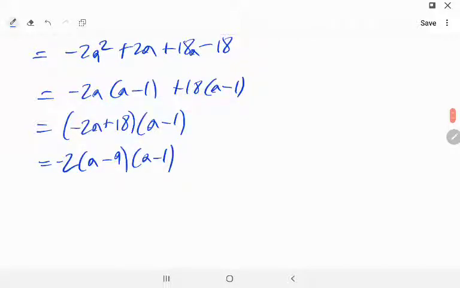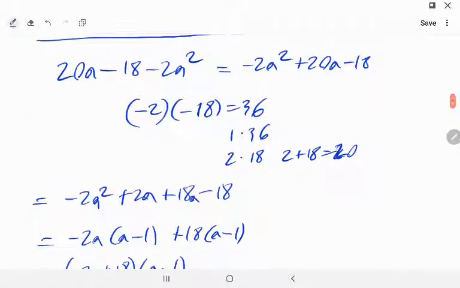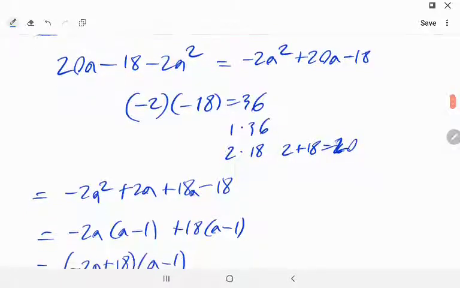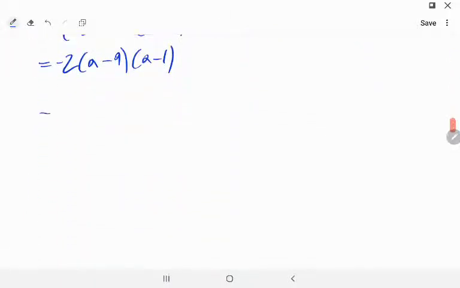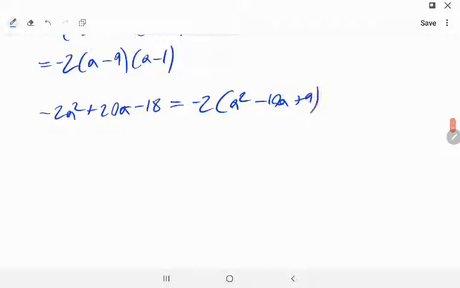And so we want to be careful that if we've got those kind of common factors, we want to pull those out. So we actually notice that back at the start, when we had negative 2a squared plus 20a minus 18, we could have started by pulling a negative 2 out, which leaves behind a squared minus 10a plus 9, and then we notice that would have been negative 2 times the quantity a minus 1, quantity a minus 9. And so pulling out that greatest common factor can make for a much faster factorization.